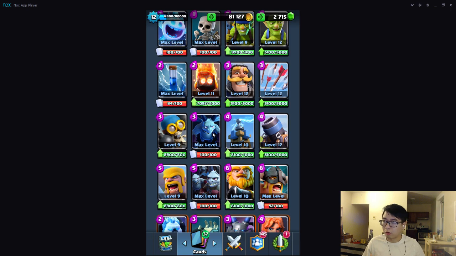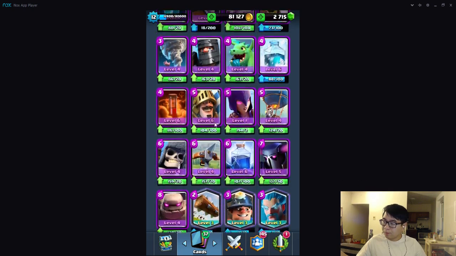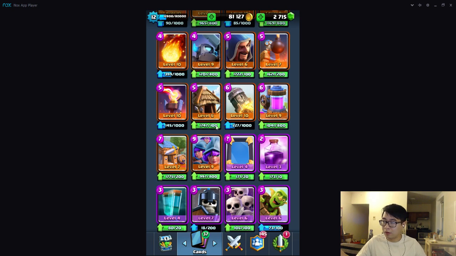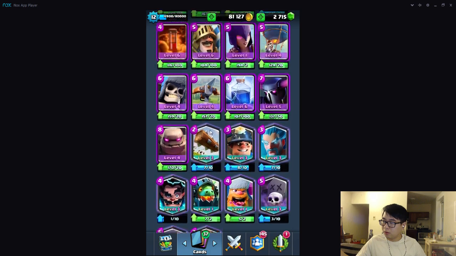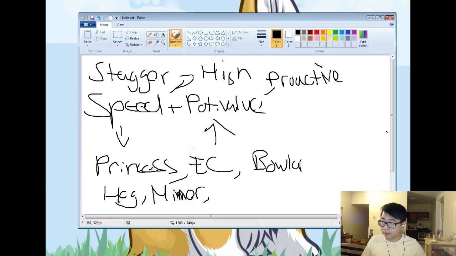They kind of throw 3 elixir at you for free. Mini P.E.K.K.A is not a good stagger card because it's very fast, it's very easy to distract, and it does not get any value. Probably cards like Prince too. These are proactive cards, and they're different.